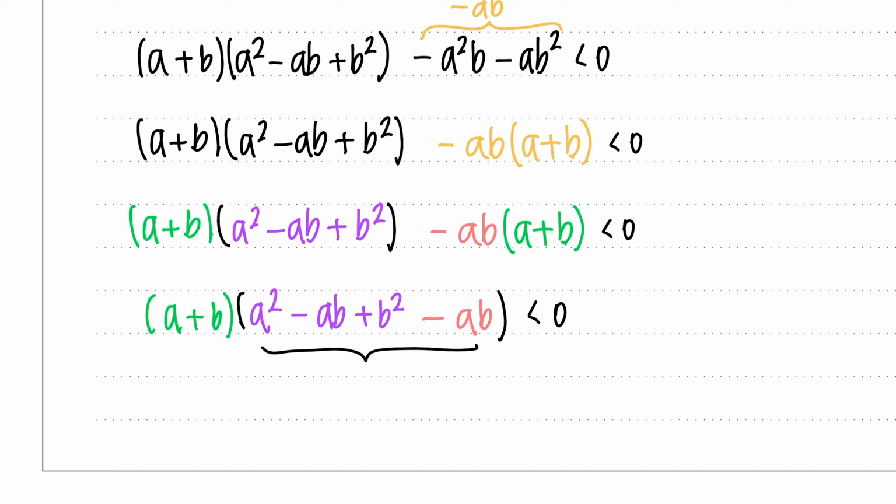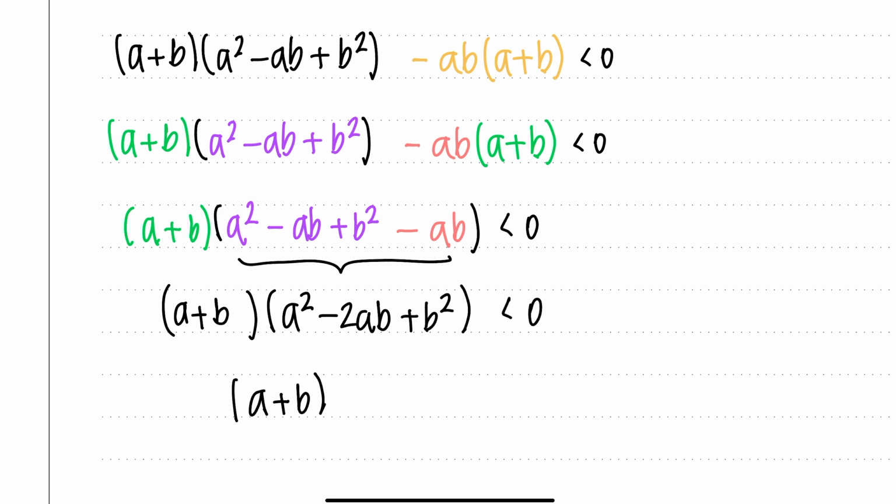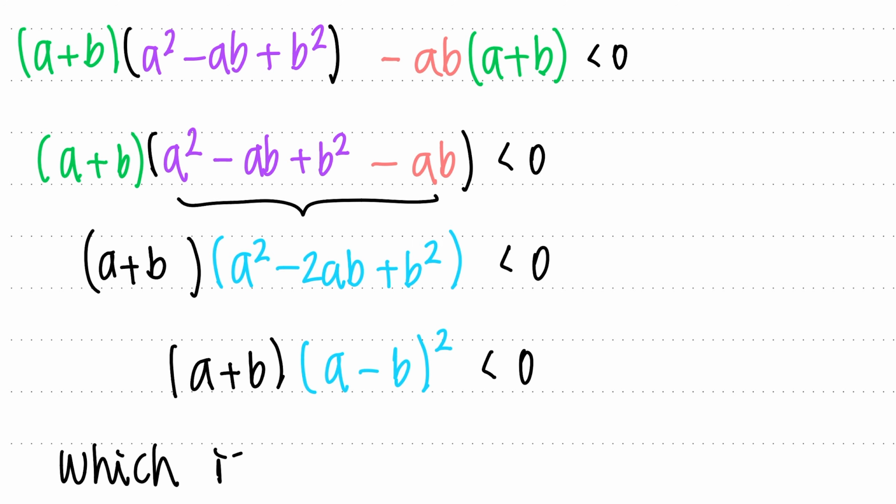Now, notice that this is a squared minus 2ab plus b squared, which, by the way, is the same as a minus b squared. Now, this is exactly where the contradiction lies, which, by the way, is the fourth step in any proof by contradiction, which is to identify the contradiction. And now we write which is a contradiction. Now, you might be wondering, okay, but where's the contradiction? And we do have to explain where the contradiction lies.